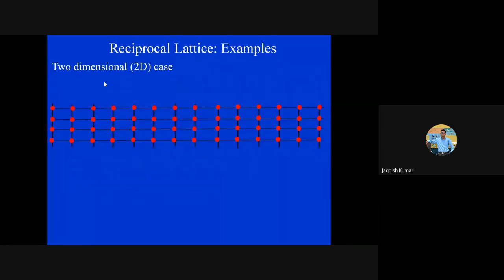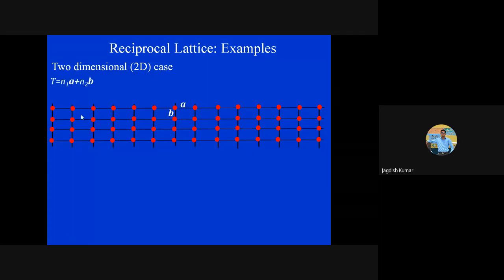So that is the relation between real space and reciprocal space lattice. Now let us try to understand the same example for the 2D case. Suppose we have a two-dimensional lattice. In this case, we have taken a simpler example because in 2D there can be 5 different Bravais lattices, so we have taken the simple one only. It may look rectangular, where A and B are the primitive lattice vectors. A is the vector connecting this point and this point. B is the vector connecting this point. When we repeat the lattice points according to these vectors, we will be able to generate the whole lattice in 2 dimensions.